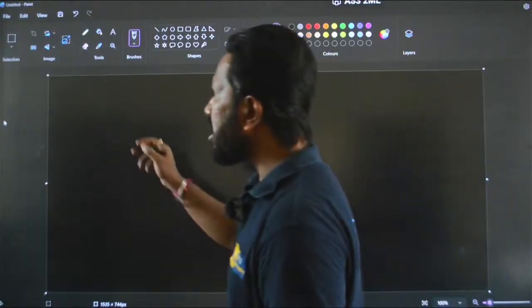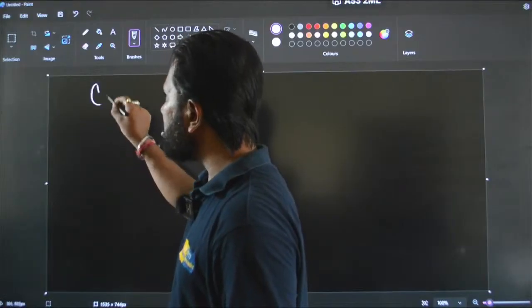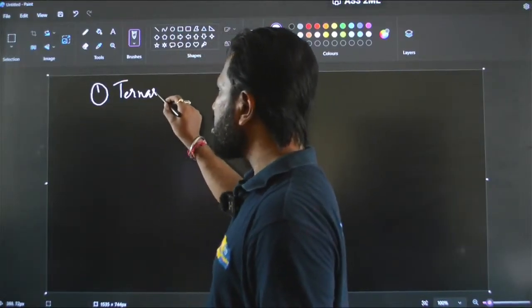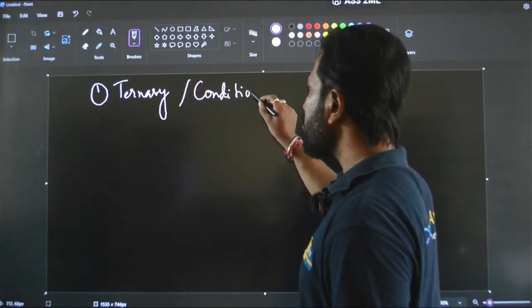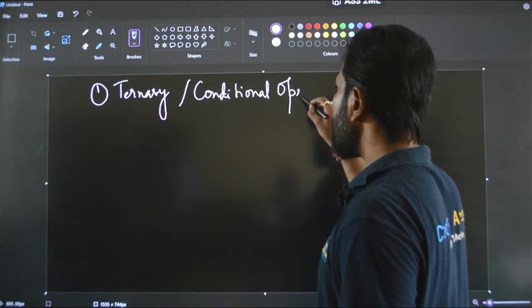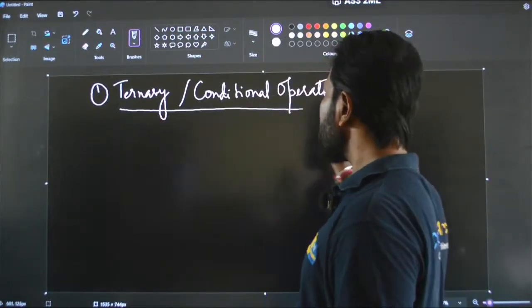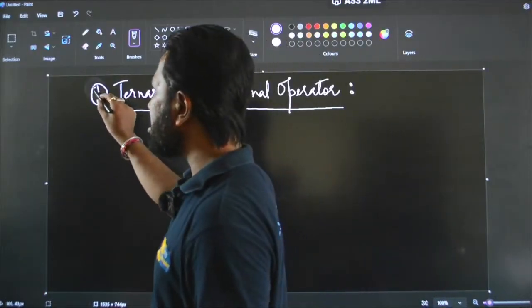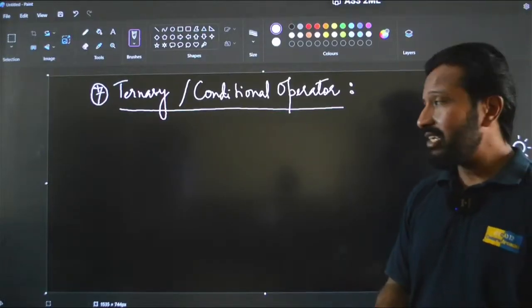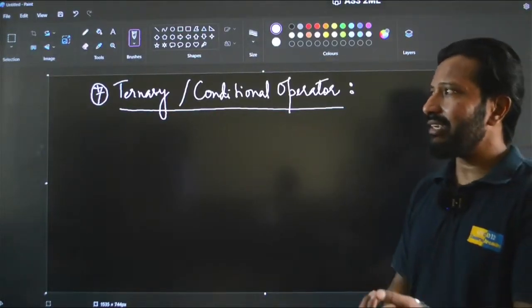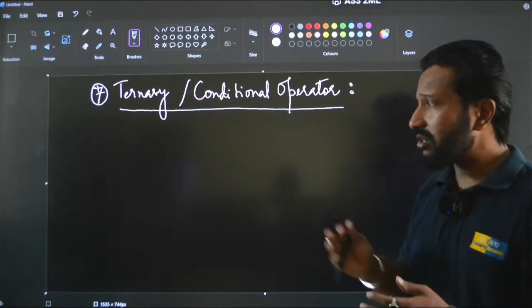Okay, so we have covered the 6 operators that you saw. After that, we have one more operator that is called the ternary or the conditional operator. Okay, this is the operator that we will discuss now. Say this will be the number 7 operator. Fine. And guys, if anyone is from a C++ background, then you will have a slightly different syntax of writing this, and in Java it will be a little bit different syntax. Okay, so you don't need to worry about that.